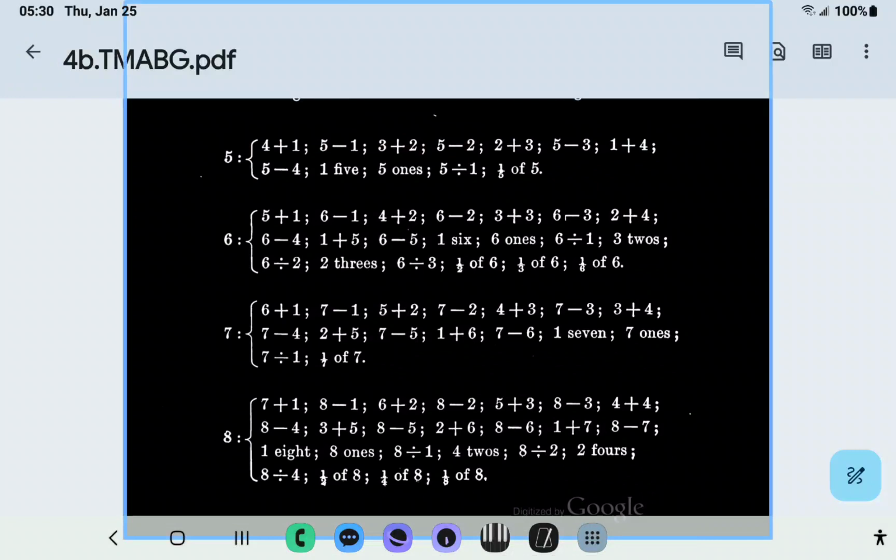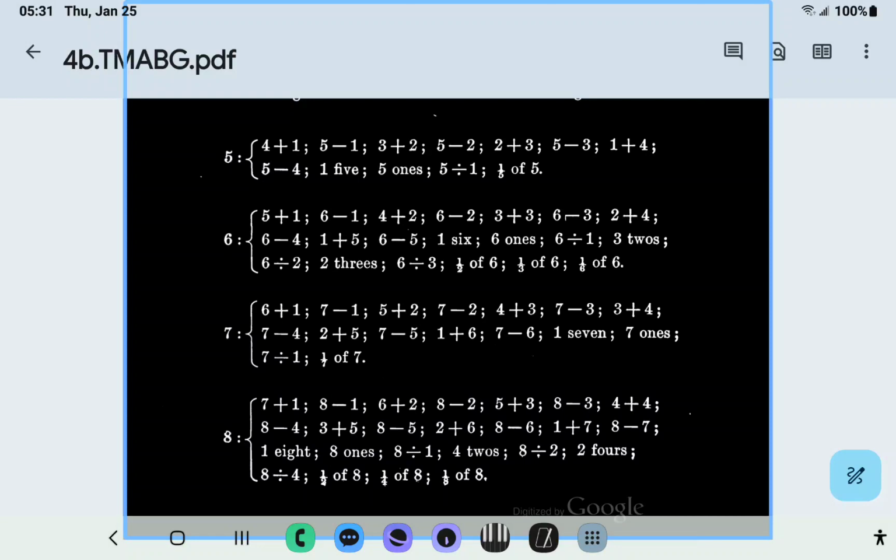How many 2s of blocks in 4 blocks? How many 1s of blocks in 4 blocks? Answers to these questions are to be given in order, the objects being used in the manner indicated. The work with objects should be continued until the children have a clear and definite idea of the combinations.